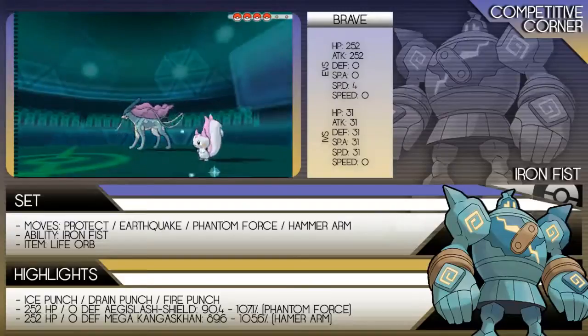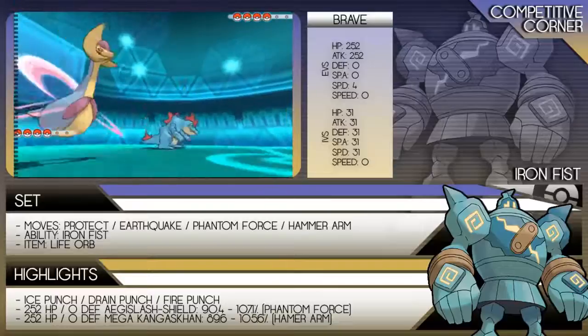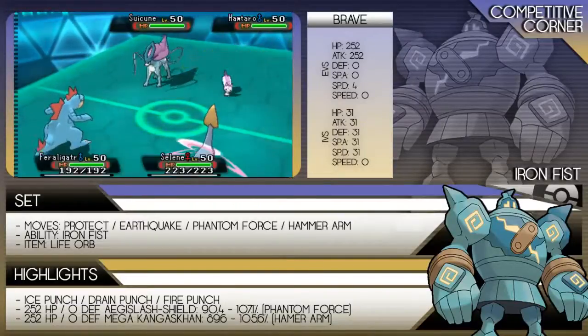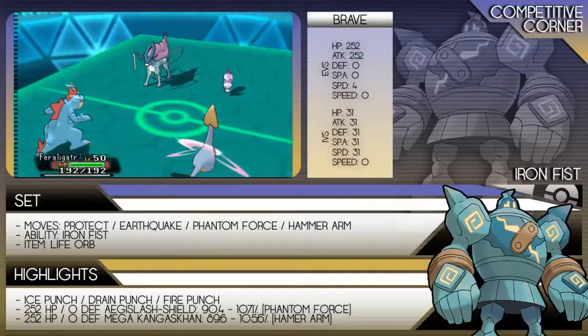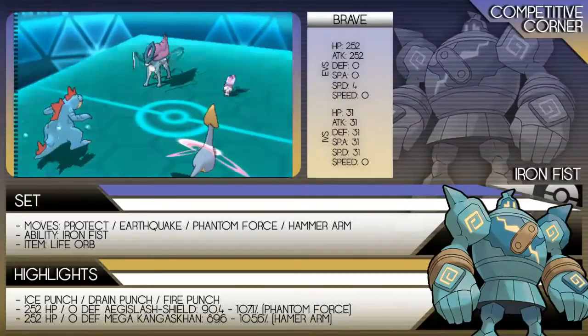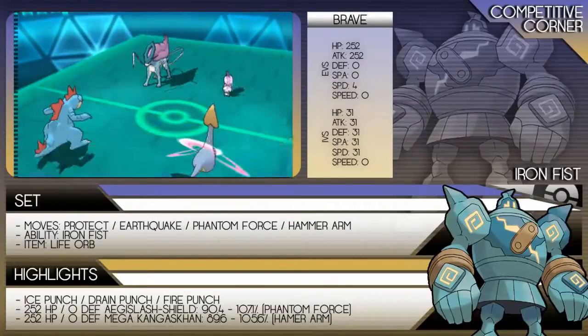Just looking at this, you see this Aegislash in Shield form with 252 HP. You do about 90% damage minimum. That's not bad at all. I could not believe that. I recalced that quite a few times because it literally makes no sense. How am I doing that much damage? I'm not that strong. I'm only base 124.